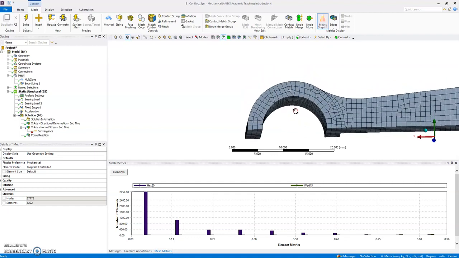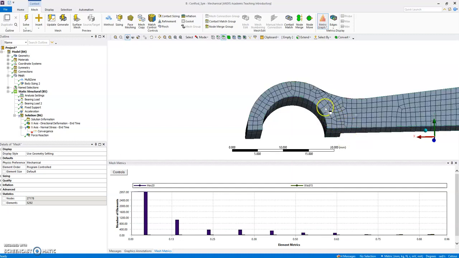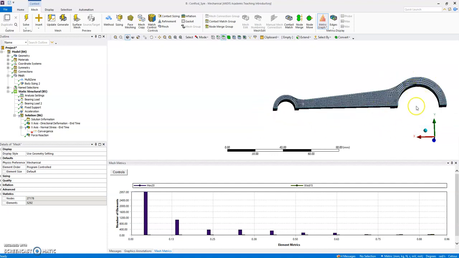So while I'm at it, I probably will cut it here to have a vertex here, and I probably also will make sure that I can select only that bit of the face to do a job to refine my mesh, to put my elements where they will count. Okay, so I will now go back to Design Modeler.